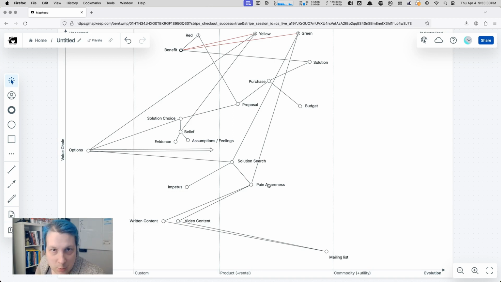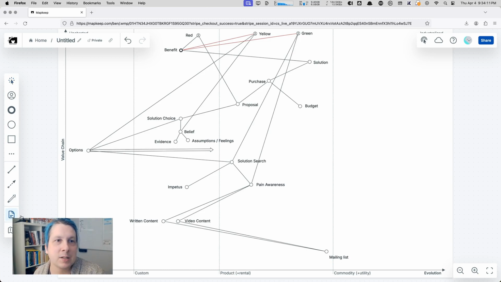Okay, and then that ought to be supporting pain awareness. So you notice how I use the value chain here? It's like, yes, the things up above depend on things below, but the things below also support and prop up the things above. So that's kind of how I think about it a little bit. And just to be clear, I put pain awareness in product because there are only so many ways of making someone aware of the pain that they have. And I suspect I could do some research there.